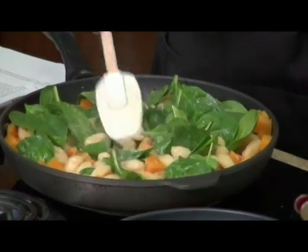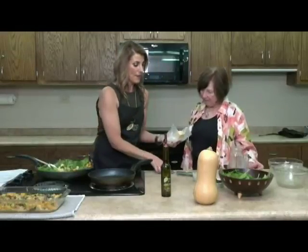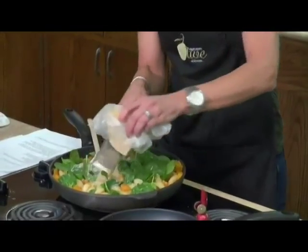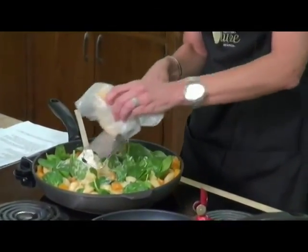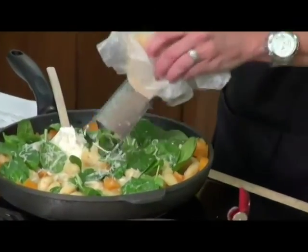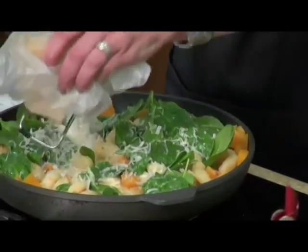Okay. And then we have one more ingredient to add. Yes, we're going to add some Parmesan cheese. Okay. And that's a great little grater. That's the same grater you used for the garlic. Yes. So we're going to add the Parmesan cheese.